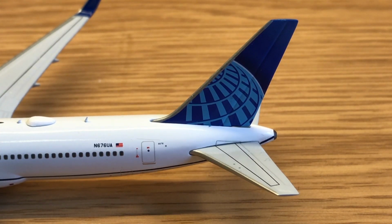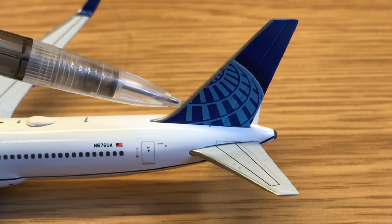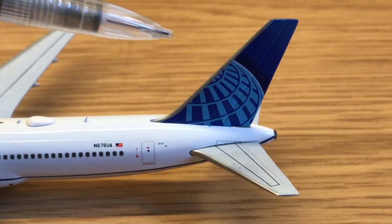Next up, we've got the back of the aircraft, which looks stunning, I must say. I wasn't sure at first if I liked the new United livery. I was kind of on the fence. I didn't really like the last one either. I thought it was just a little bland, but I must say, these new United colors are growing on me. I just love the blues. And I have to say, our tail looks stunning, with these lovely shades of blue and things.